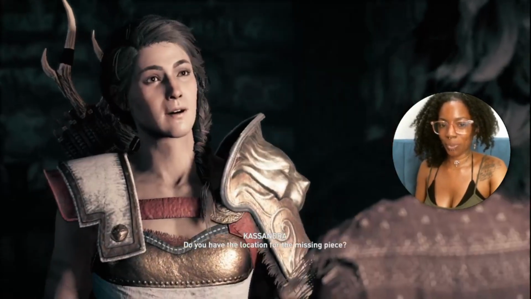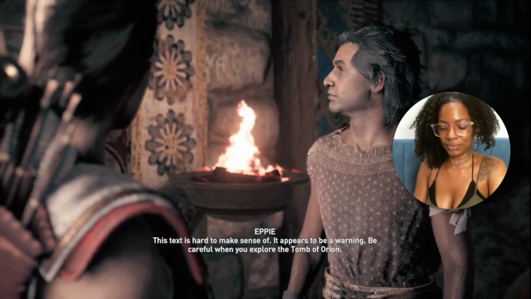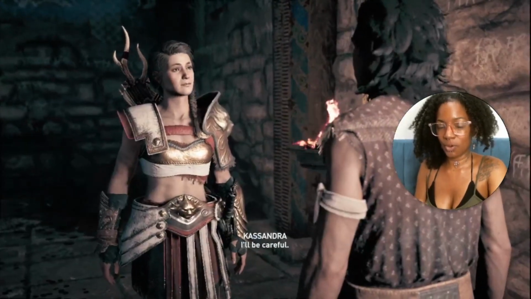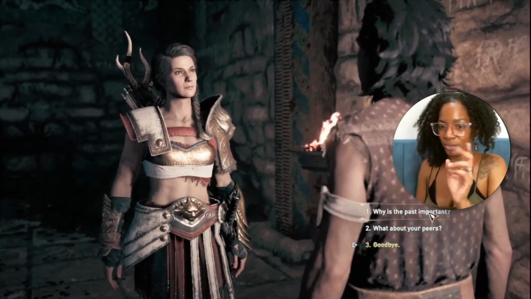Do you have the location for the missing piece? This text is hard to make sense of. It appears to be a warning. Be careful when you explore the tomb of Orion. I'll be careful. Orion? That's how you say that? I thought it was Orion, of course. That's one of my favorite names.